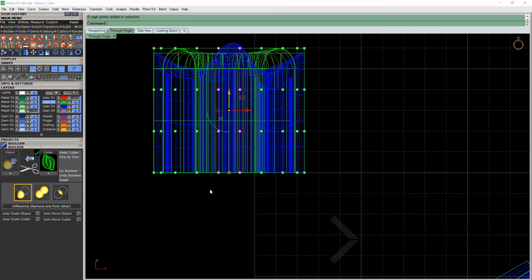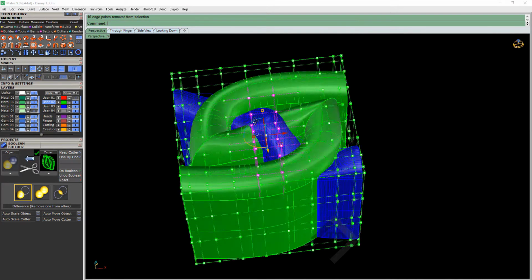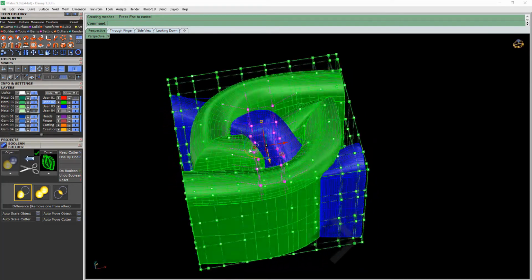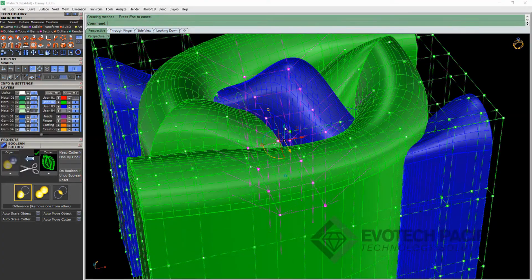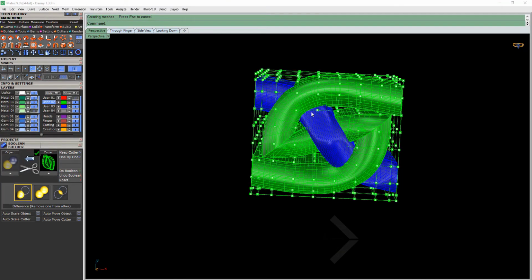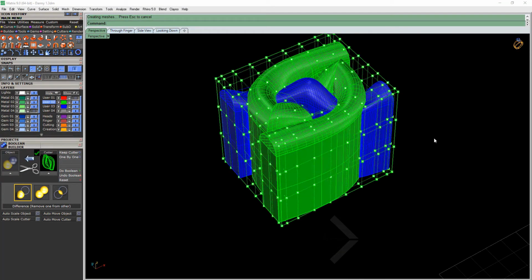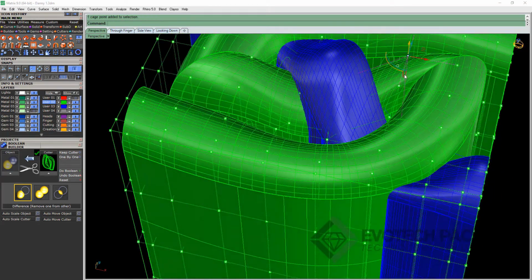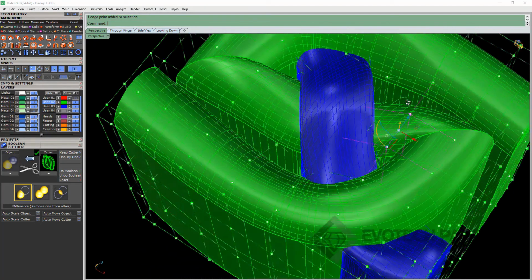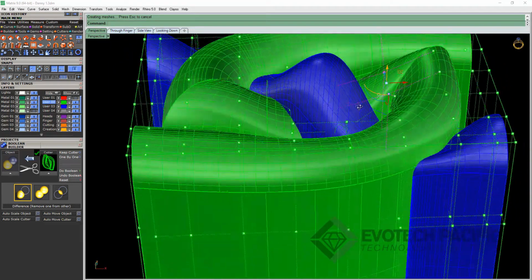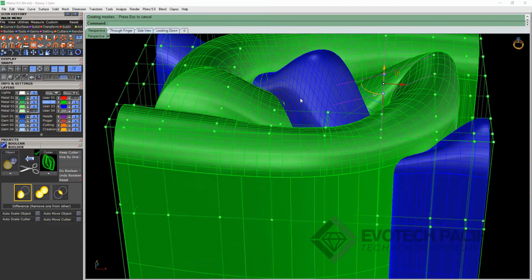Three finger, I'm going to deselect these and I'm going to bring those down so that we've got something that is now resembling a knot, really giving us that impression that it's going under and over and under again. And this is, as I said, the fun part, because you can really play around with these points and adjust the piece as you see fit. If you don't want it sitting as lumpy, and you want to have a little bit more of an effect to it, then you can quite easily.